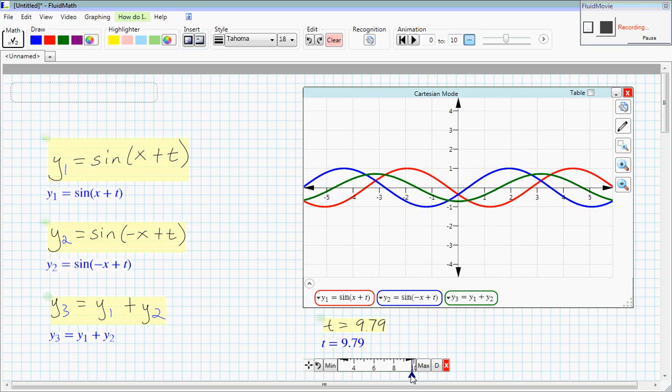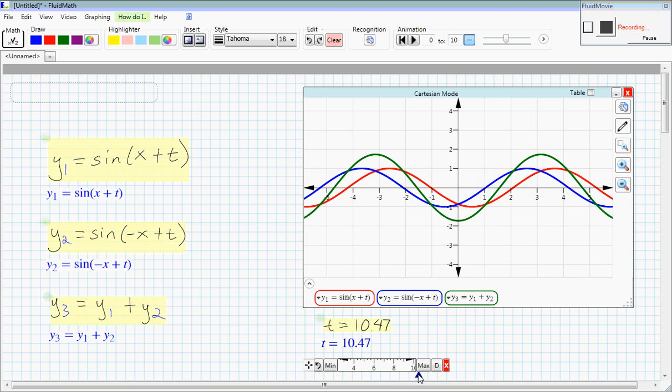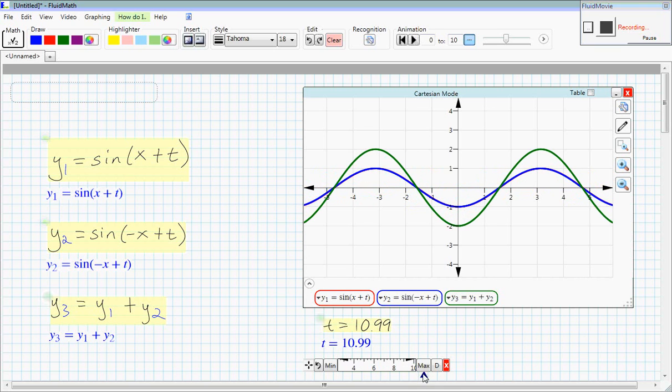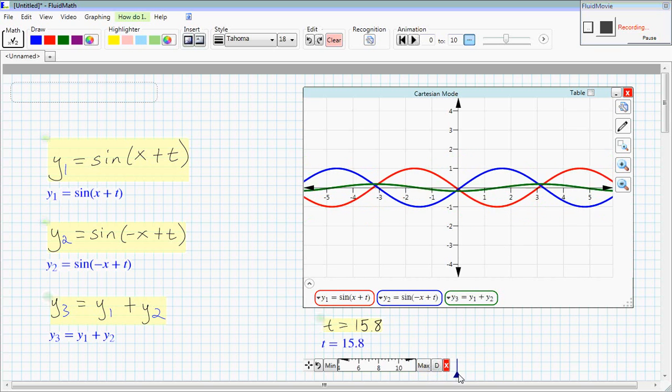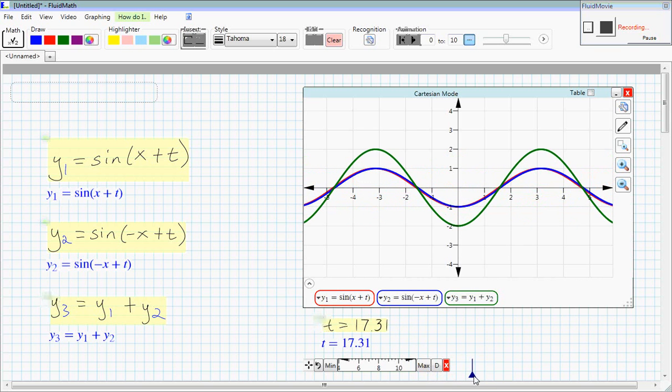So now we'll continue dragging time, and we return to a point where the green curve is at its maximum extents, above and below the line y equals 0. Except it's come down. It was up here, and now it's down to the bottom at this point. Okay. So that's some observation about the maximum and minimum point values of the green curve.